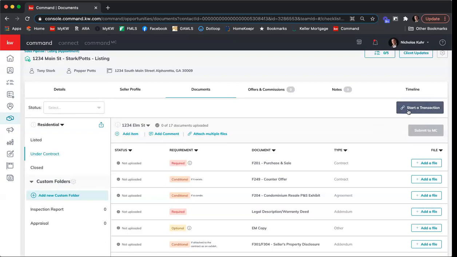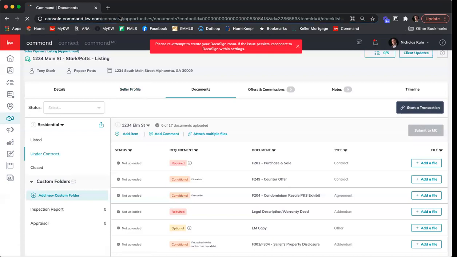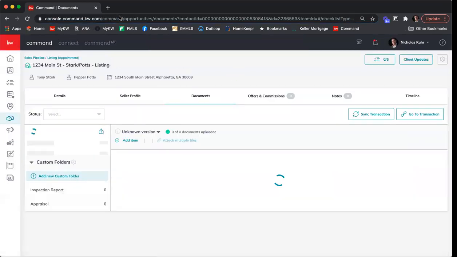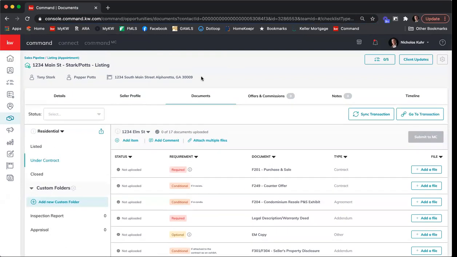So I'm going to click Start a Transaction, and now it's going to create a room. Please reattempt. Well, this is strange. One of the benefits of live training. Okay, so you'll see here, now I have two buttons that says Sync Transaction and Go to Transaction.